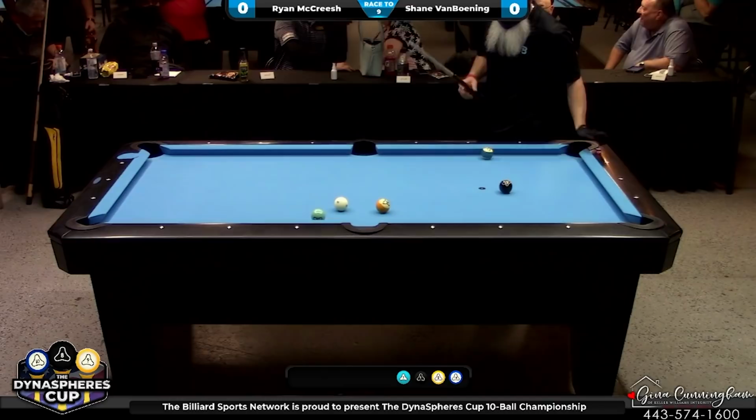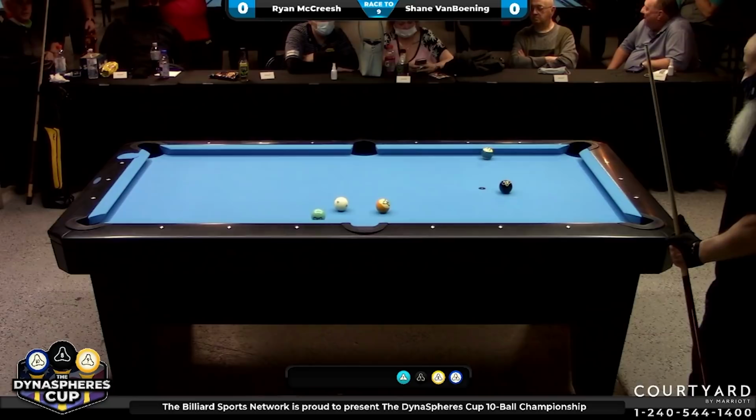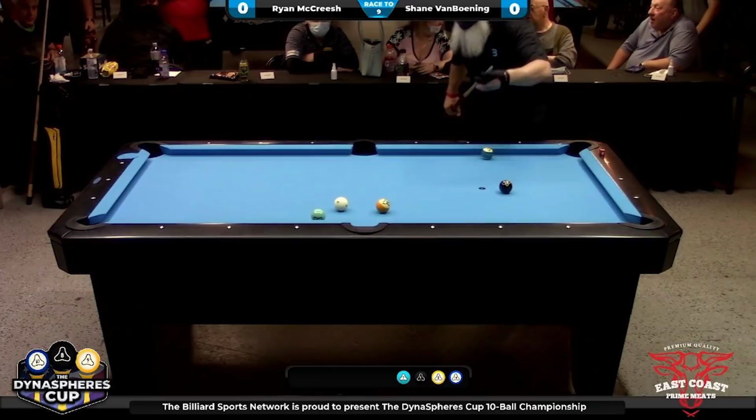I mean, I might even try the bank just because of... Yeah, if you hit it short. He's calling it, too. He's calling the bank. Yeah, I actually like this because he can get shape on the 8. If he ends up coming up short, if the speed is right, he's going to leave him on a long rail. Correct. So there's more upside to play the bank here.